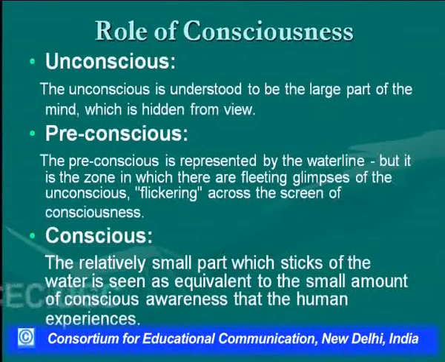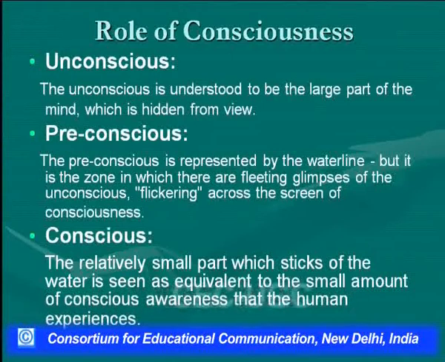The unconscious is understood to be a part of the mind which is hidden from view. We talk every now and then about how, in the unconscious mind, everyone tries to be honest, everyone tries to make the best possible efforts, and so on. This part of the unconscious state of mind is not visible, and it is a kind of hidden factor in every individual. Now taking it forward, we have another, that is the preconscious.